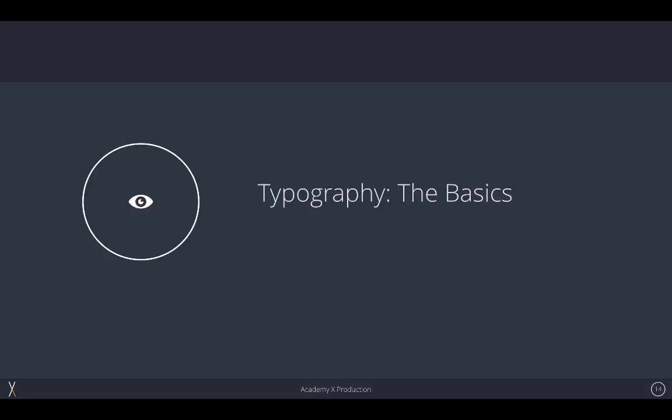The first thing I want to clear up is, what is the difference between fonts and typefaces? A lot of people use these terms interchangeably, but they're two very distinct things. A typeface is a set of typographical symbols and characters. It's the letters, the numbers, and other characters that let us put words on paper, or in our case, a screen. A font, on the other hand, is traditionally defined as a complete character set within a typeface, often of a particular size and style. Fonts are also specific computer files that contain all the characters and all the glyphs within a typeface. There can be hundreds and thousands of fonts within one specific typeface.